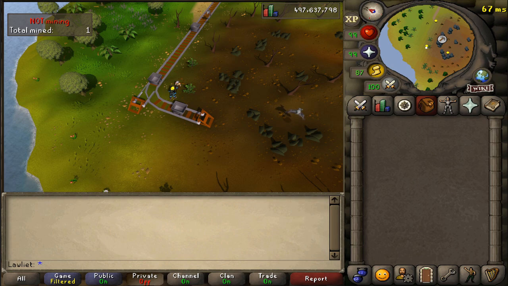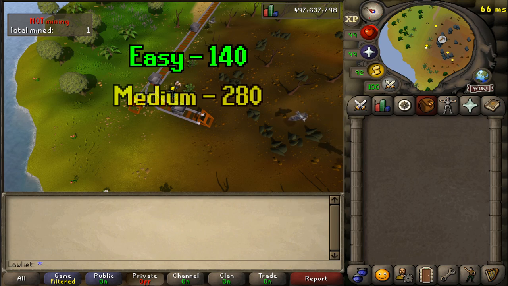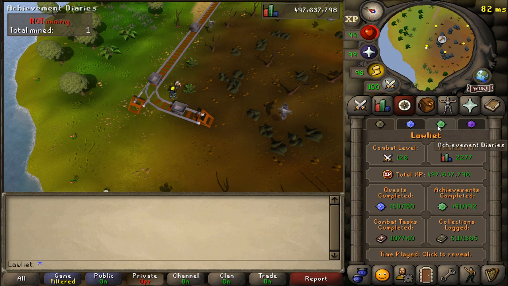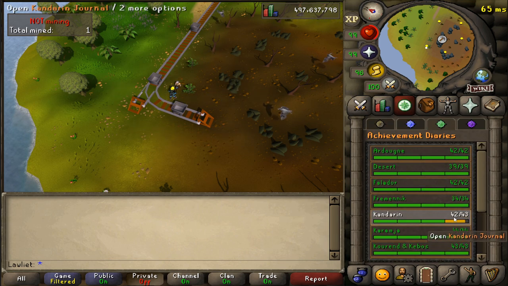All right, so I just looked it up and apparently you can store 120 coal in these coal trucks. But if you have the Kandarin achievement diaries completed, you can store 140, 280, or 308, depending on what tier you have completed. Now these are for the easy, medium, and hard tiers, which is very, very nice because we actually don't have the elite diary done.